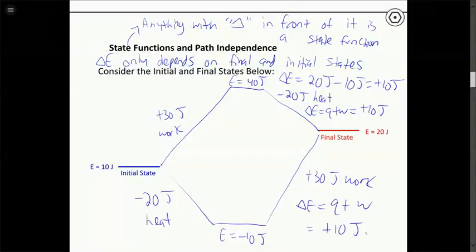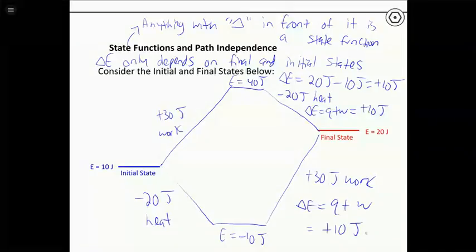All right, so a state function is anything where the value only depends on the initial and final states, and there are infinite numbers of ways we can get there. The value of delta E will be the same. So whether we do work and then heat, or heat and then work, or any number of combinations of values of Q and W, the value of delta E is not going to depend on that. So that's what we call a state function, which is a path-independent function. There's an infinite number of ways to get from the initial to the final state, but the value doesn't change no matter how we get there.